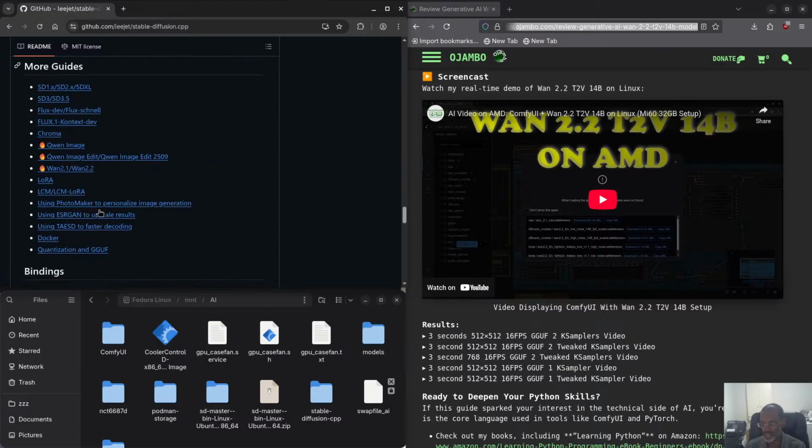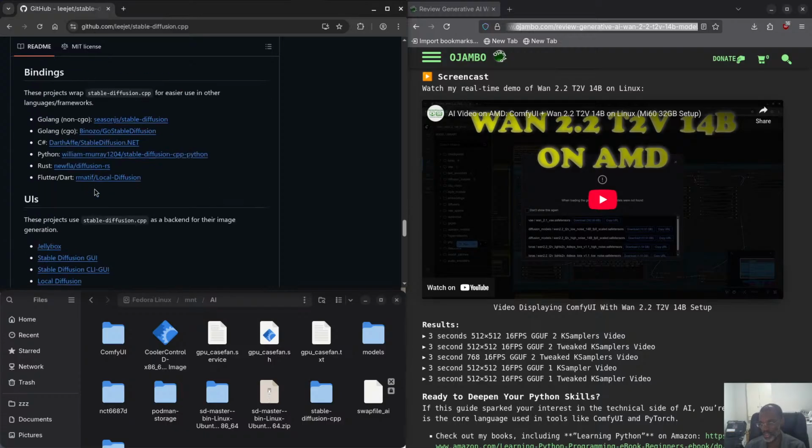Now if you notice something interesting, I mentioned I have ROCm, right? AMD GPU, and you notice there are also some wrappers here. There's a Python wrapper. I decided not to go with the Python wrapper or any other wrappers because when I'm generating an image or images or a video, it's one of those things that is one-off.